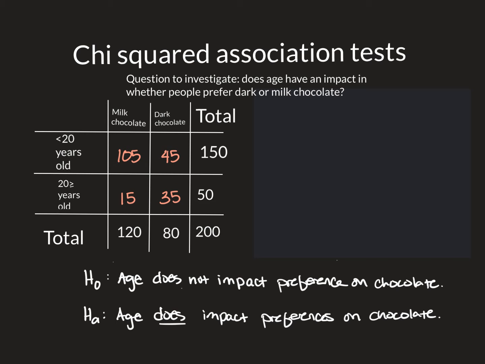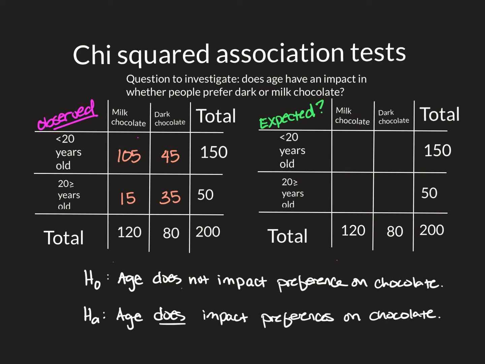The question that we're gonna have to deal with though is, if this is the observed data over here, what is the expected data? And this isn't quite as straightforward as the last video that I made about a die, because you'd expect a die to be, all of the sides are even, but in this case, it's not like there's necessarily going to be an even amount of people who like milk chocolate and dark chocolate. So in this case, what we're actually going to use is the totals. If there's 150 people here who are less than 20 years old, and we have this particular split, what we really want to do is basically get equal percentages into the box. And here's what I kind of mean by that.